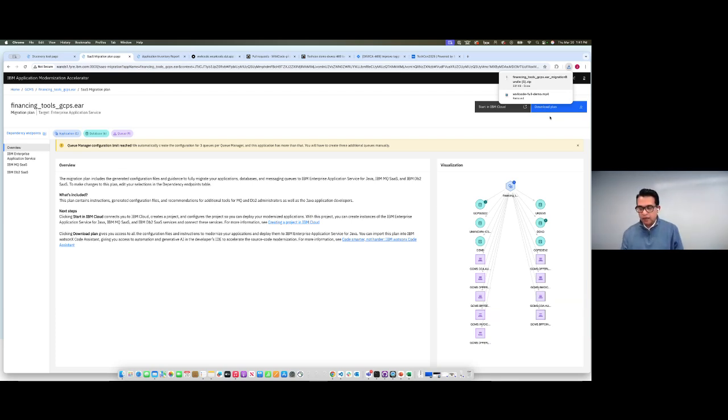This migration plan contains different deployment artifacts like server.xml, which is needed for WebSphere Liberty. It also contains a container file. A lot of you call it a Dockerfile, maybe, so you can containerize your application. It tells you what your jar dependencies are which you need to externalize. But most importantly, and I'll show it to you during my demo, it gives you a list of issues which you can fix. And we'll see it live on WCA, how WCA helps to fix these issues.